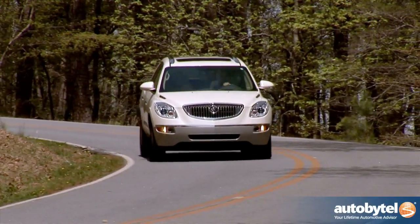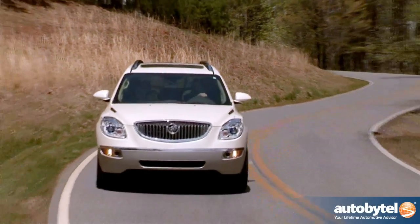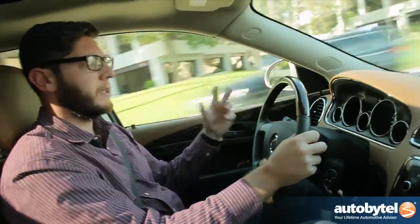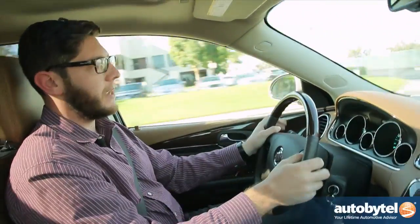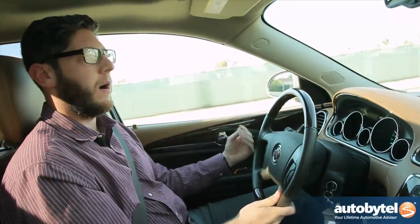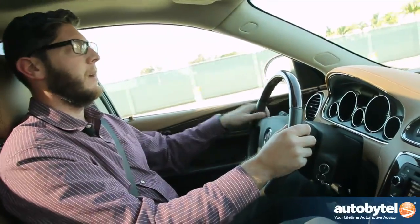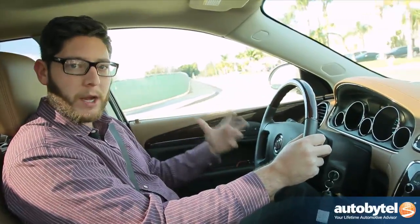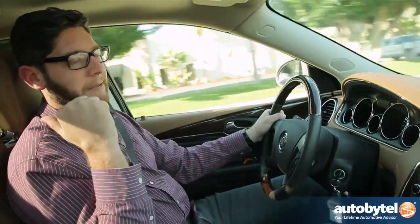With a vehicle this size you might think 288 horsepower won't get the job done, but you'd be wrong — there's plenty of power. Push the gas hard enough and this thing picks up; it's not fast but it's plenty quick and gets out of its own way. The steering is actually really properly weighted — I expected it to be on the lighter side given the target demographic, but it feels much better than expected. The brakes are progressive and feel good, hauling in any speed you generate nicely, which is important with a vehicle this size to keep everyone confident and comfortable.